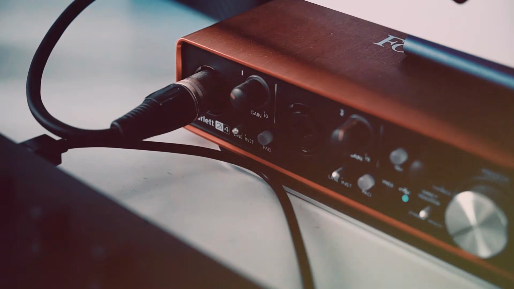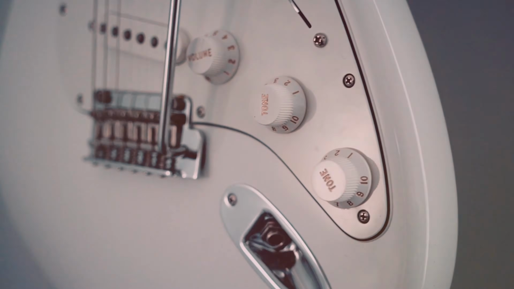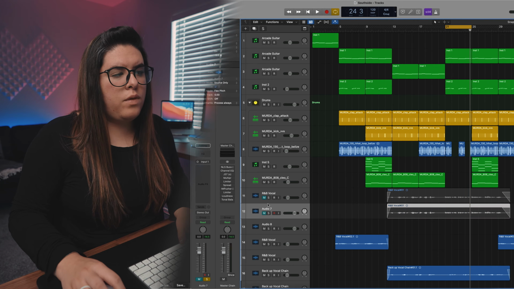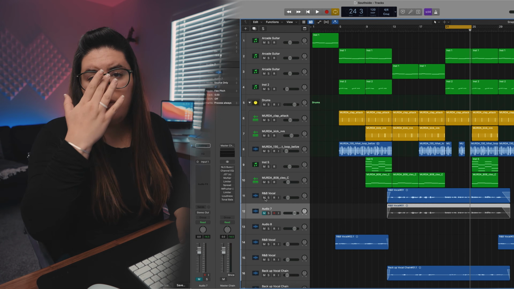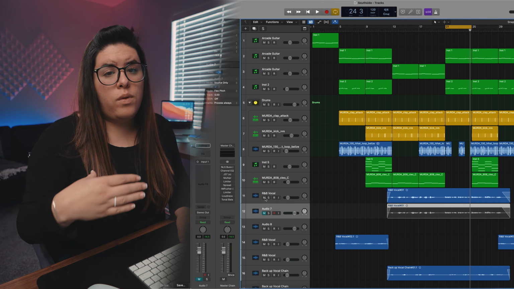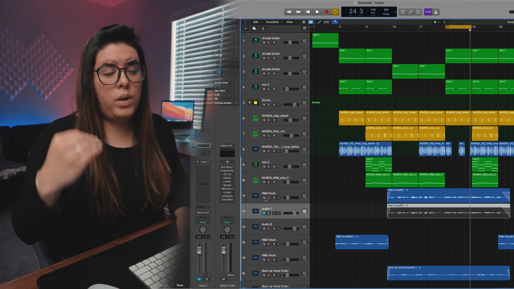Today, we are talking about fundamentals. I'm gonna break down the stock EQ plugin inside of Logic and show you exactly how to get those crispy, airy R&B vocals just with EQ. So like I said, I'm going to show you how to get those crispy, airy R&B vocals starting with EQ. First, I'm going to give you a preview of what the song sounds like, fully mixed vocals, and then I'm going to show you the raw vocal and how we can make it better with EQ.